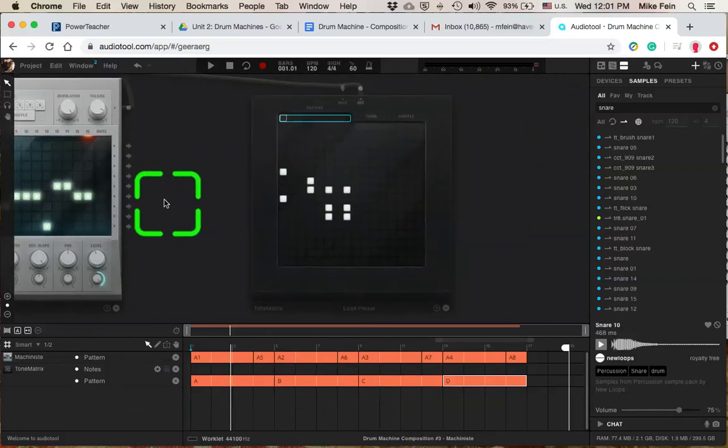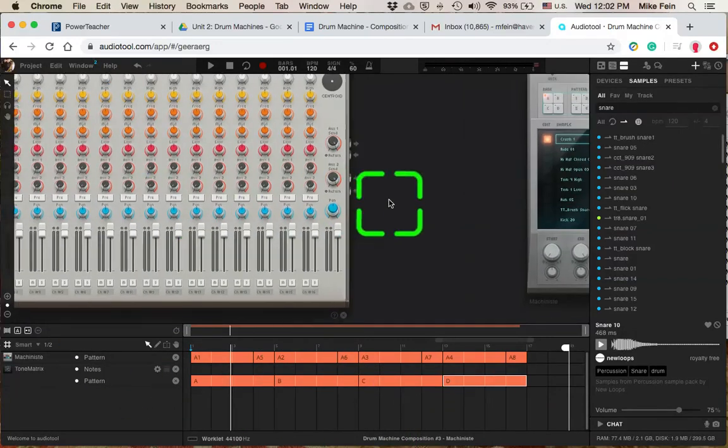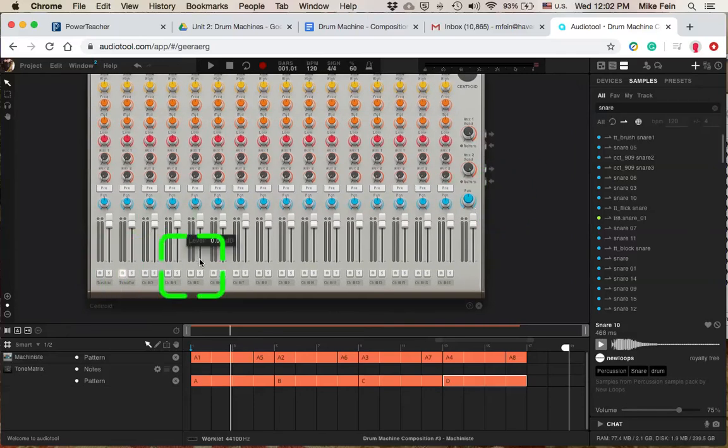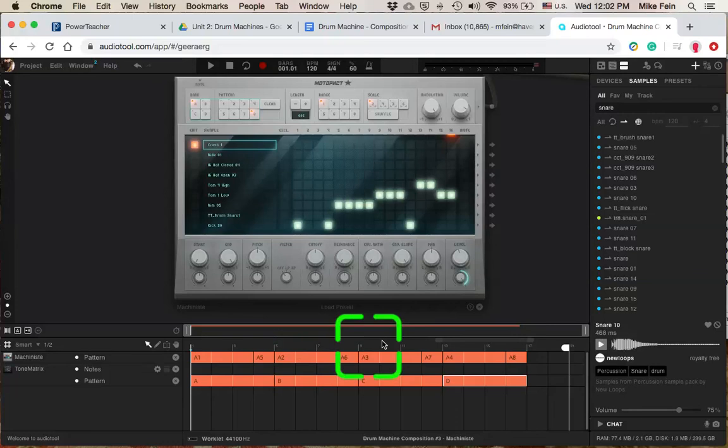Now I've also added in a tone matrix. We're going to get to that in just a minute. I'm just going to go to my mixer here and mute my tone matrix for a moment. And so here are the drum beats that I've created, and I'll let you hear the beats and breaks as it goes.